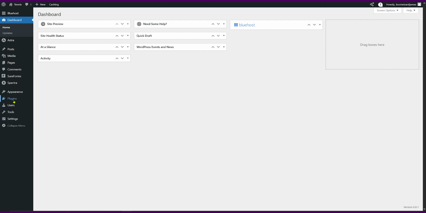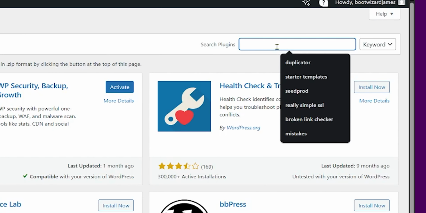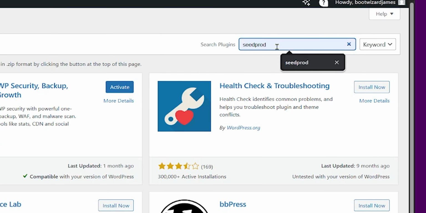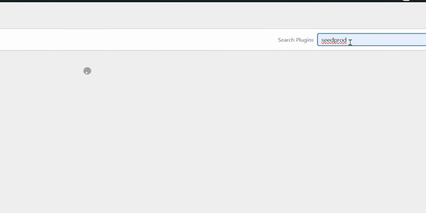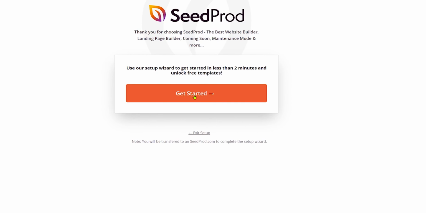The first one should be pretty obvious, but actually might not be if you are a complete beginner. And that is going to be to use a specific landing page builder. Rather than trying to magically create something out of code or work it out yourself, just take the pressure off your plate and use a dedicated landing page builder.